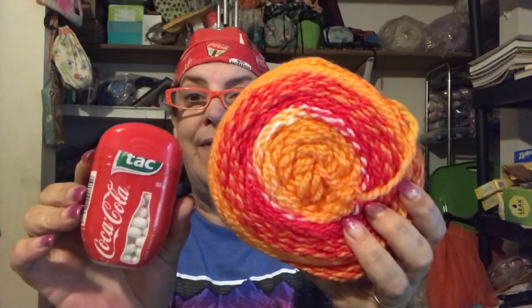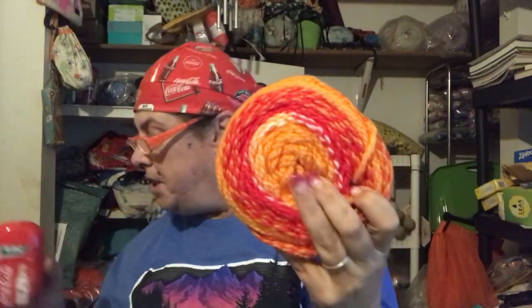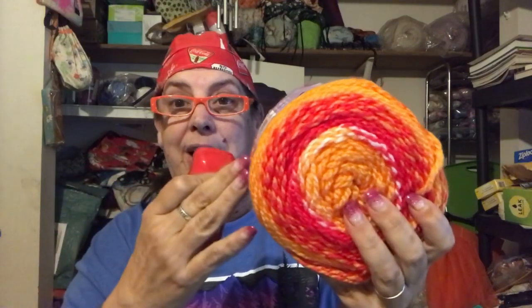Thank you so much, Sandy. I love these. And I love the yarn. Oh, gosh, do I ever. I'm feeling a Ross hat with this. I just got some yarn. I'm feeling a Ross hat with that one, and I'm feeling a Ross hat with this one. And thank you very much for the cup. It is gorgeous. Oh, I love it all. Thank you for thinking of me. Love you.